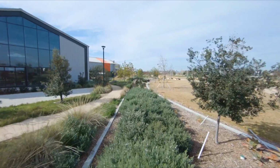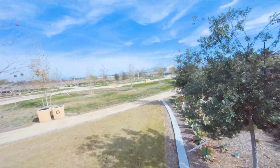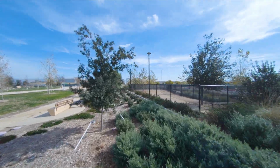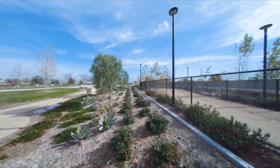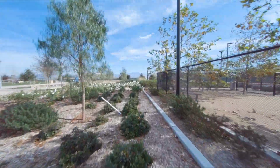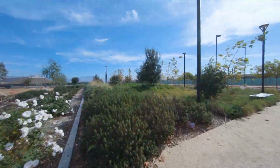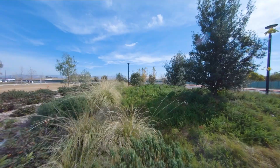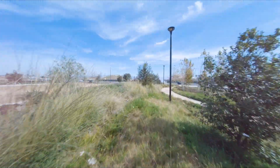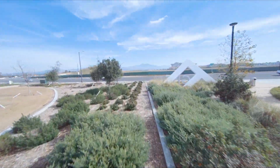I'm running a Force 850. You can see some people over there probably wondering what the hell is that loud sound. The analog video is not bad. Not a whole lot of breakup.